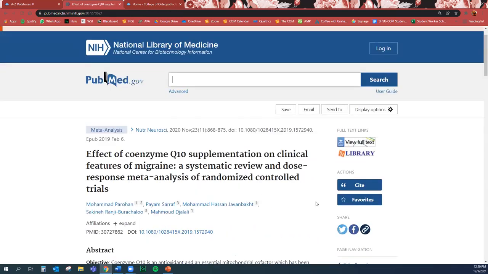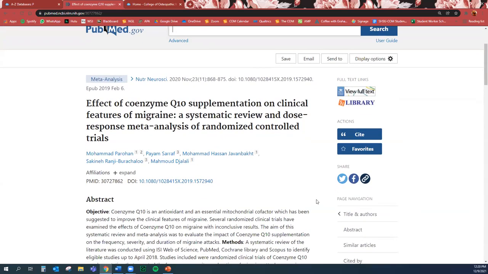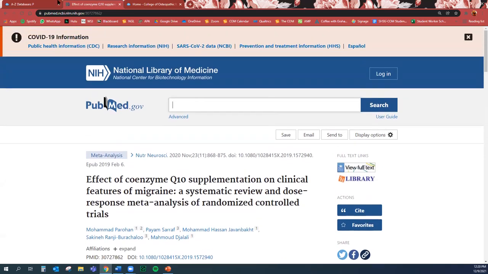Okay, great. And so on the right-hand side of the page, what I want you to notice is that you have full text options, right? Both from the publisher and from the library. And so if we had found our way to PubMed through Google, we would not have been provided with these full text options, but we used that library link. And so we are provided with the full text options, right? Okay, thank you, Mrs. Browning. We're going to pop back over to our presentation to get into clinical tools.